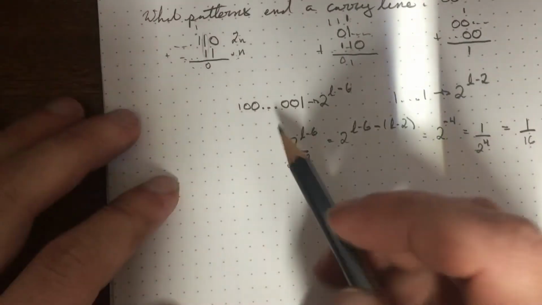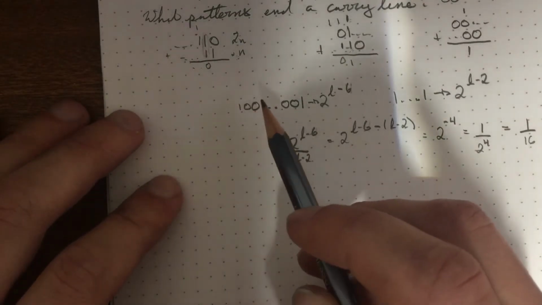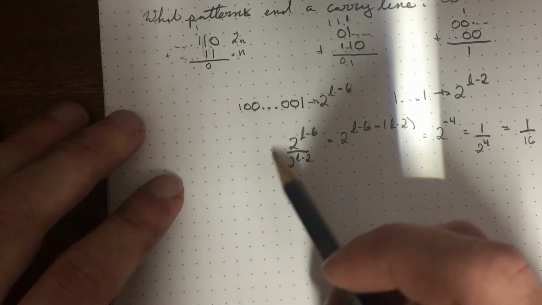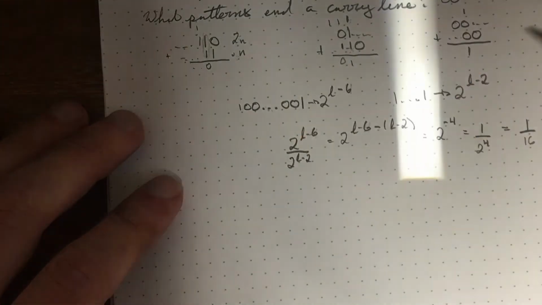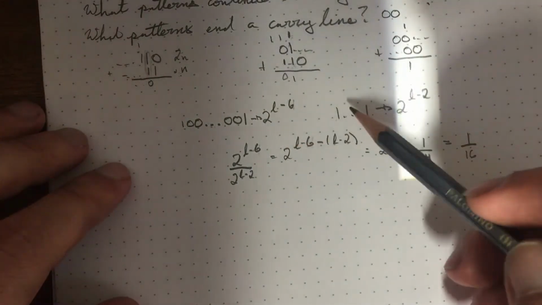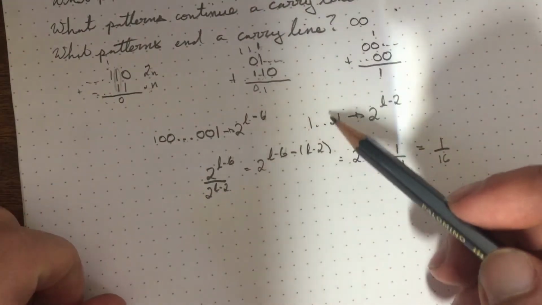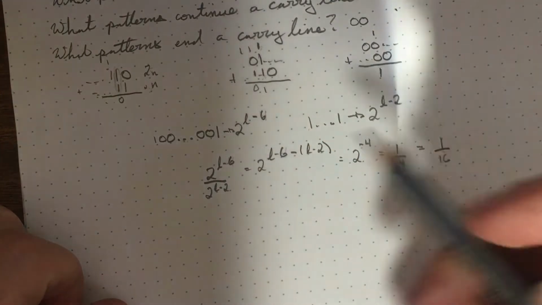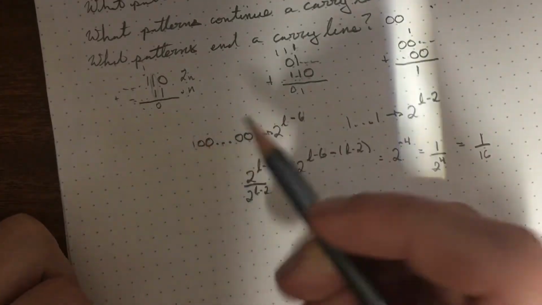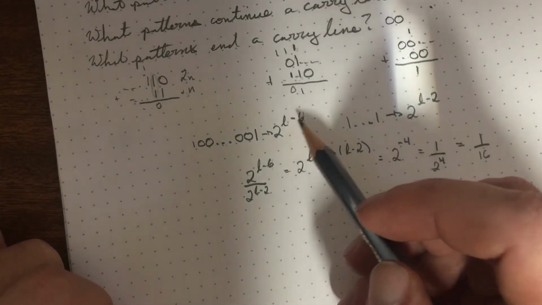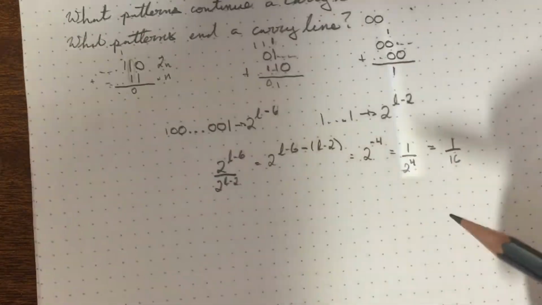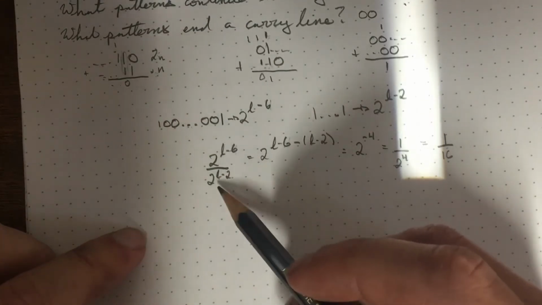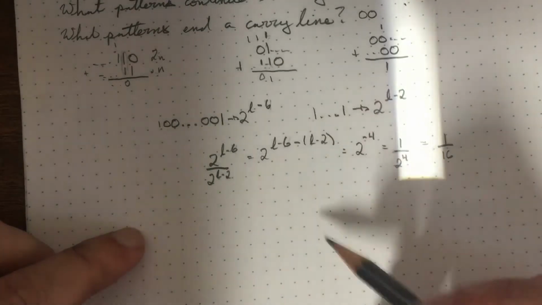So we can explicitly talk about our pattern. We can say it's 1 0 0 ... 0 0 1. And we know for odd binary numbers of some length L, they have to start and end with a 1. So we have 2 to the L minus 2 possible patterns. And here, because we fixed 6 digits in our binary number, we have 2 to the L minus 6. So we want to know the fraction of patterns that equals. And I've just done a quick proof here, where by the law of exponents, you have 2 to the L minus 6 over 2 to the L minus 2.